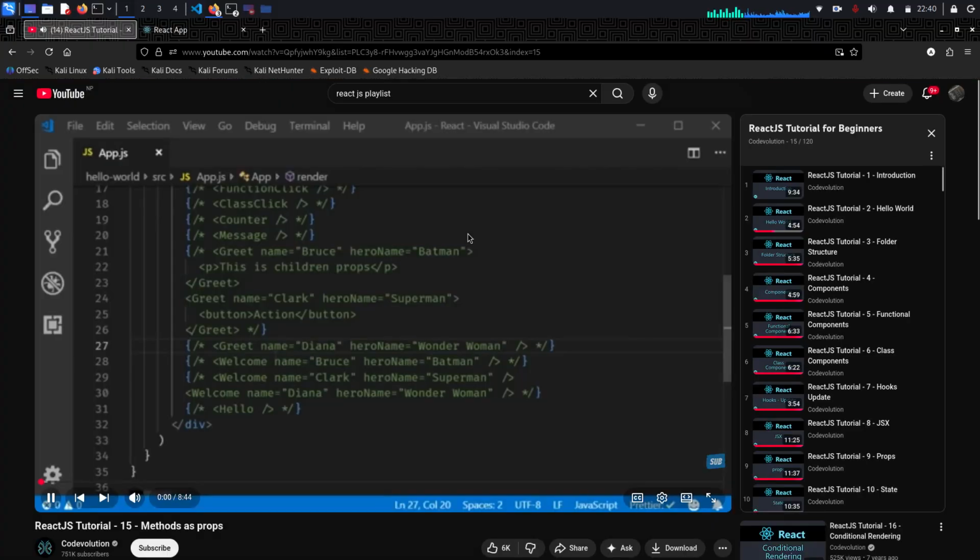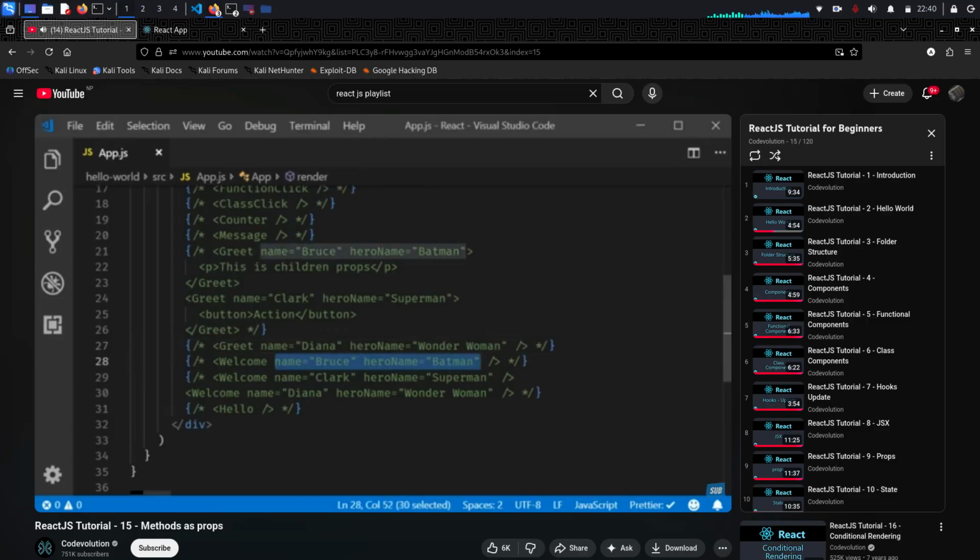In the earlier videos, we have seen how a parent component can pass down props to its children components. Any data in the parent component when passed as props is available in the children components. Now what if a child component wanted to communicate with the parent component? Strangely, we still use props. But this time, we pass in a reference to a method as props to the child component.